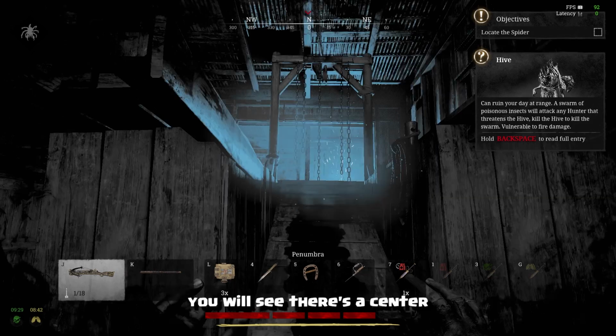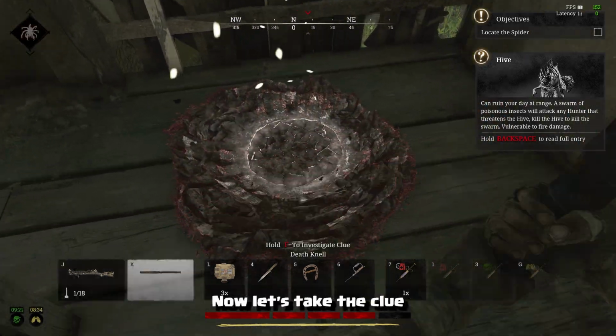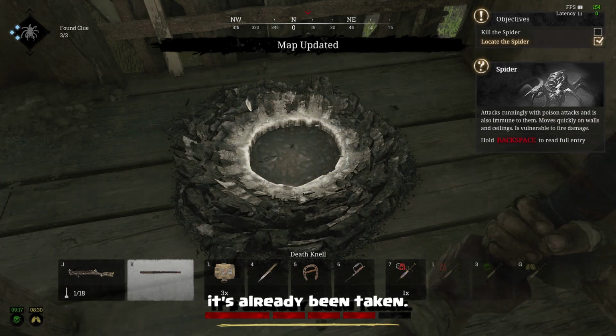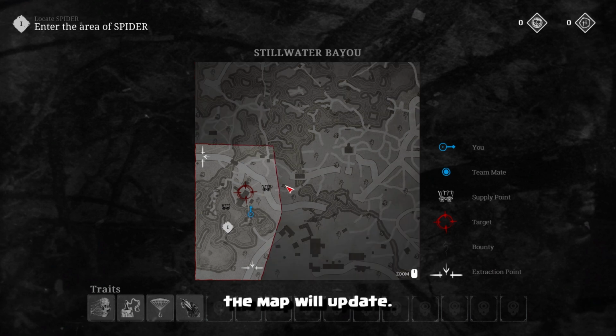When you go up to the clue, you will see there's a center that looks like shattered glass inside. That means the clue hasn't been taken. Now let's take the clue, and you will see it's more of a black hole. If you take a clue and notice it's already been taken, assume players are ahead of you and proceed with caution. When you take the clue, the map will update.